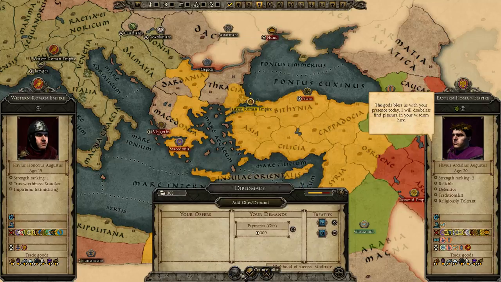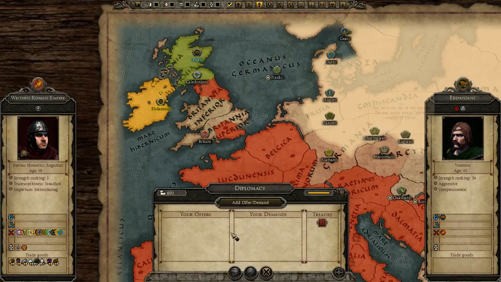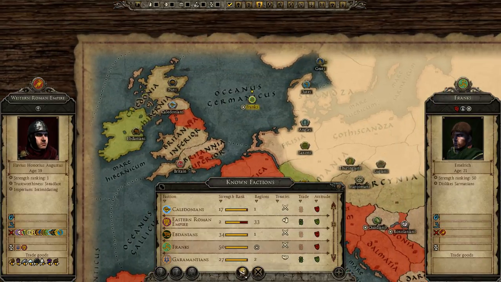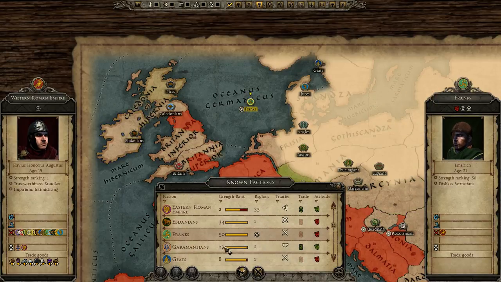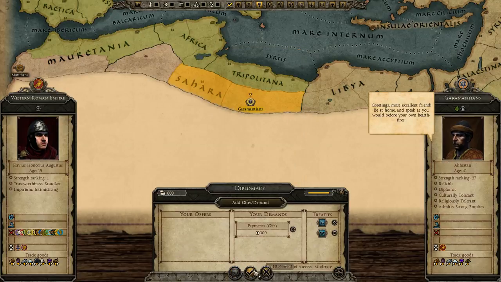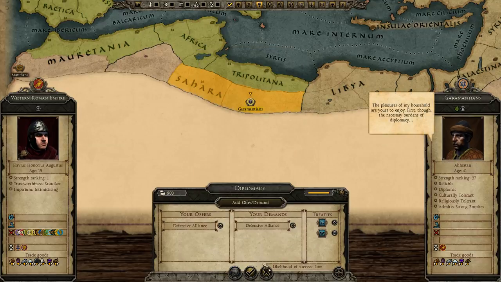Payments. Yay. Cool. Thanks, guys. You have the ear of my people. Franks. You have the ear of my people. Still want to accept peace treaty. Gotta admire that. Most excellent friend. Nice. Get me some of them payments. The pleasures of my household.